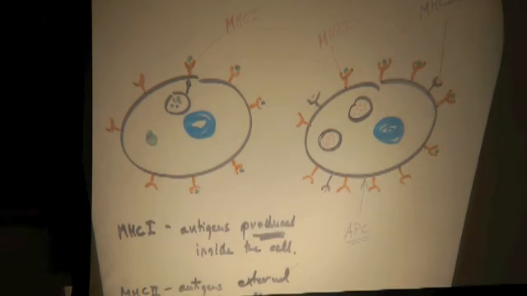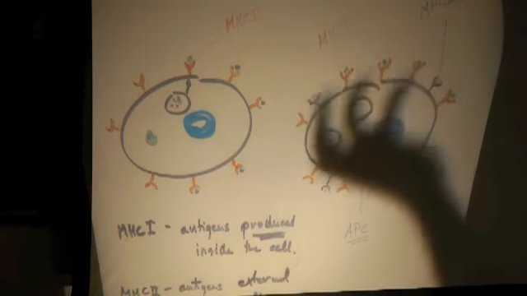Okay. So now think about it. If this is an APC, like for example a macrophage, it's going to chew away a bacteria, and take some of those bacterial proteins, some of the cell surface proteins found on the surface of that bacteria, and present them on the surface. It's going to present them within an MHC2 molecule, and it's going to be presenting that antigen to the lymphocytes that might be coming along.